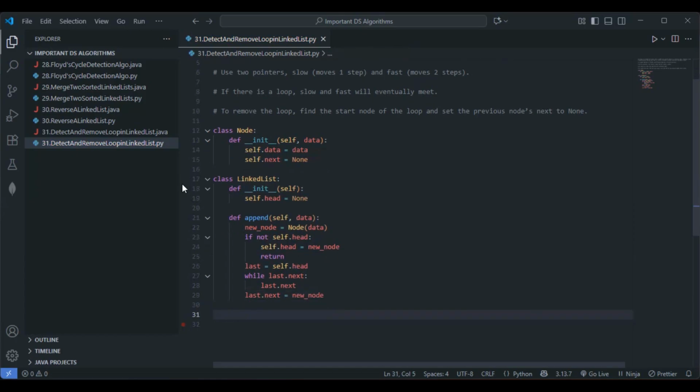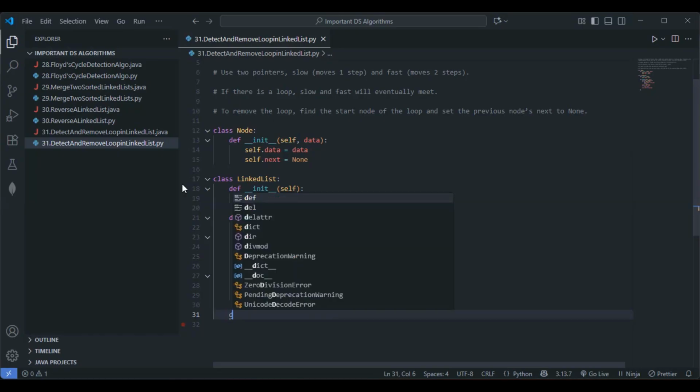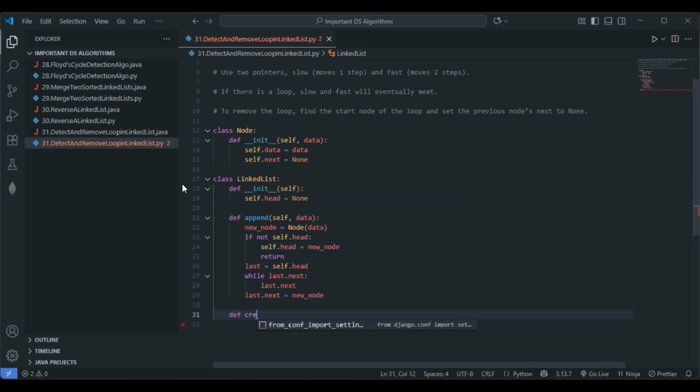Now let's go with one more function, named create loop. This is the function to create the loop for testing, so I'll go for def create_loop. Let me pass self as well as the position here, right?